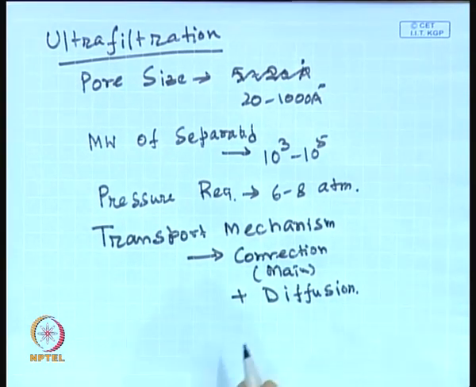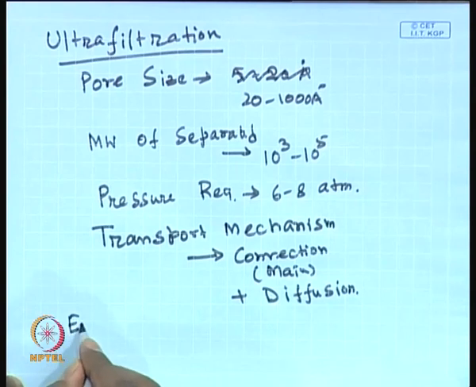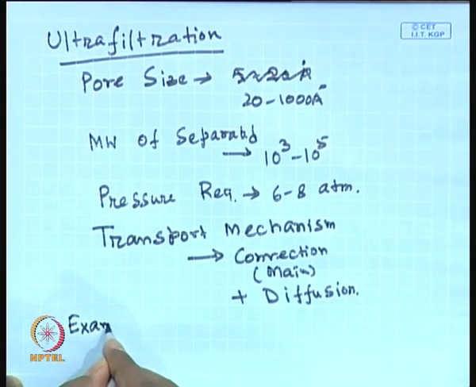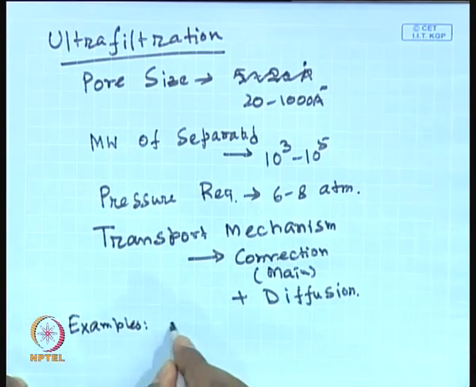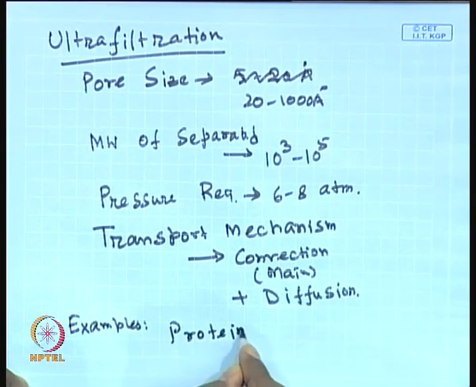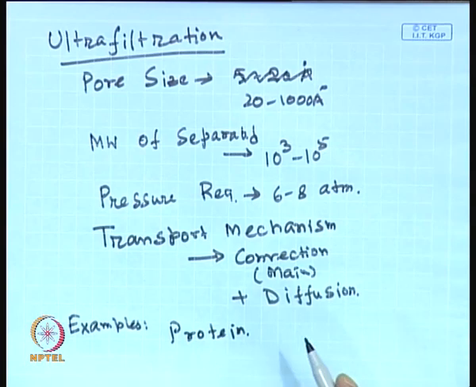Okay. So, it has a wide variety of applications and examples. For example, one can have the separation of high molecular weight protein. The membrane can be utilized for separation, purification or fractionation. All the purposes can be served. One can separate out a particular solute. One can purify a particular solute by separating out water from the solution.